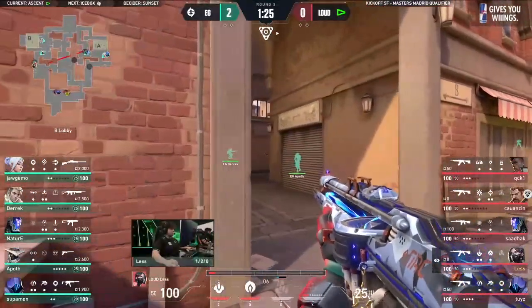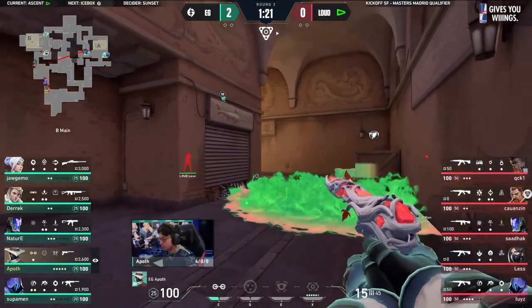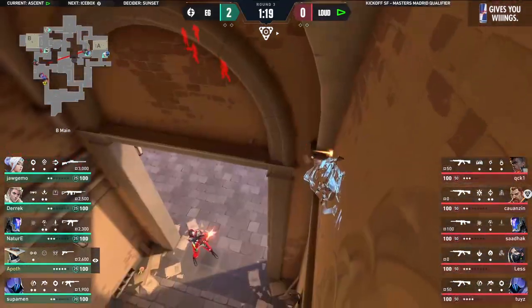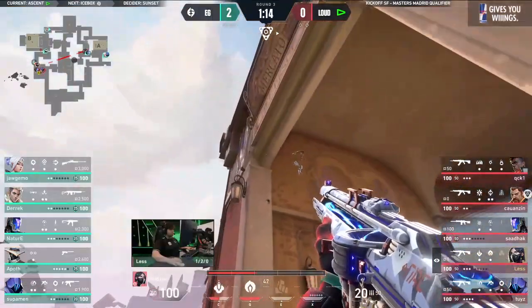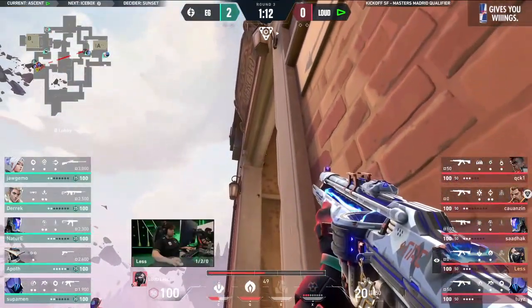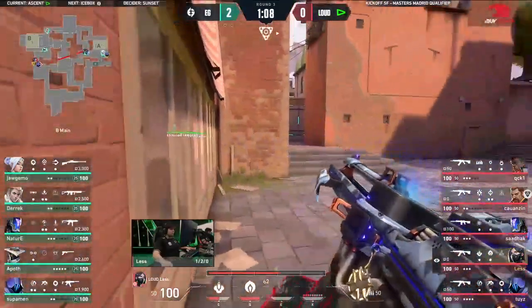The pivot from Loud towards B. Recon dart avoided by Les. Allowing for EG to even bring a camera forward above the B door. As we're trying to find it for Les, this will be a great opportunity here to just waste that clock down, because if Loud does not want to make a move here, there you go.